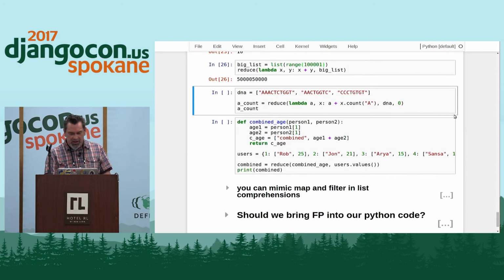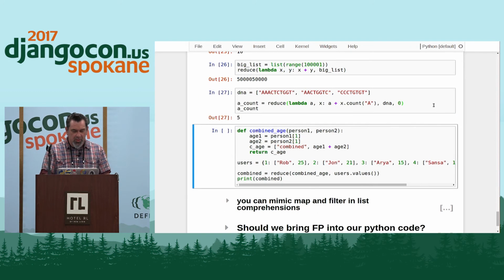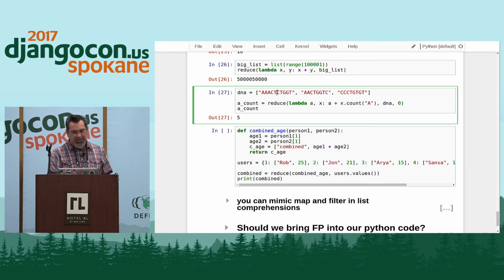I want to go through one more quick example. There's a couple of examples. You can pull them down and look at them if you want. I like this example. Essentially what this is going to do is go through and count. It'll sum up all of the A's in all 3 of these strings, right? So you can imagine this is a DNA sequence. It's got 3 A's here. The next sequence has 2, and the last sequence has none.